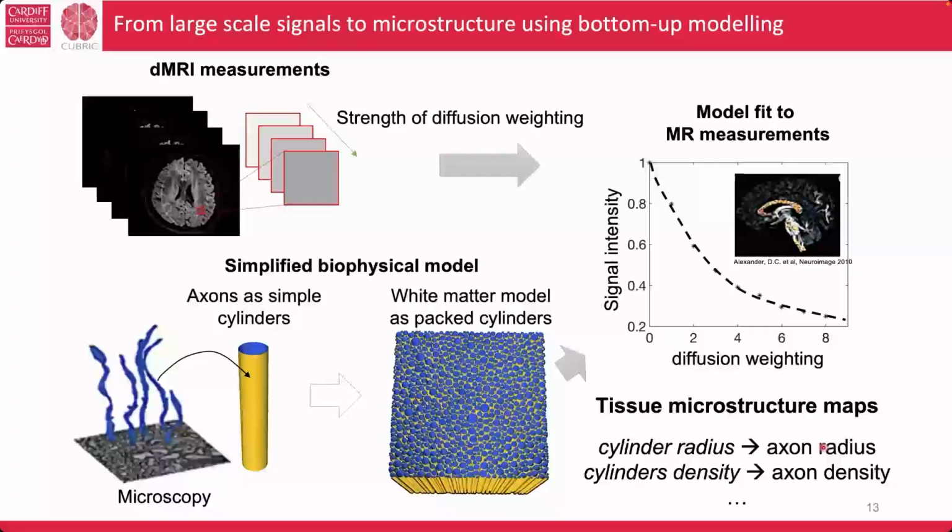And so a lot of the effort in the past 20 years has also been put in by the microstructure imaging community in validating with histology this statement regarding axonal radius and axonal density. Then we moved on to neurite density, neurite dispersion, and now recently in the gray matter, we have soma size, soma density, and so on. So each time we build a simplistic representation of the tissue, that is a model, and the model parameters can be estimated, that's for sure. But how they link to the underlying biology still needs histology to be validated.